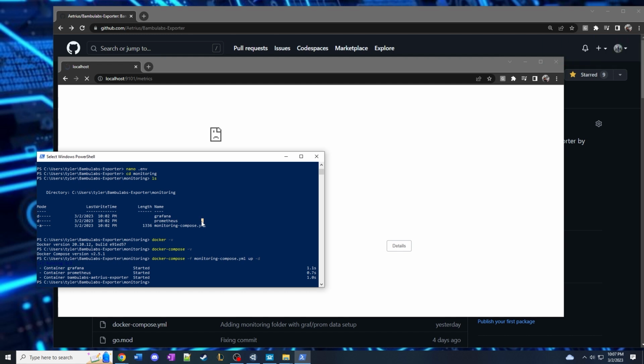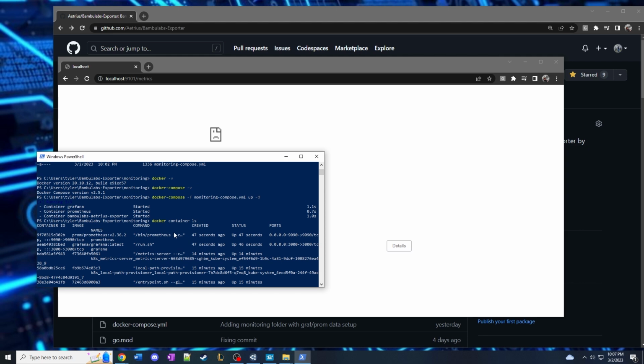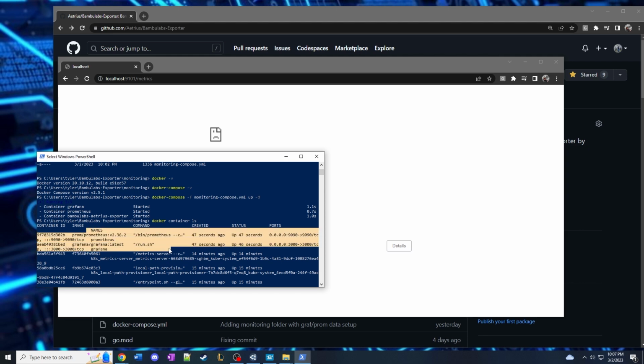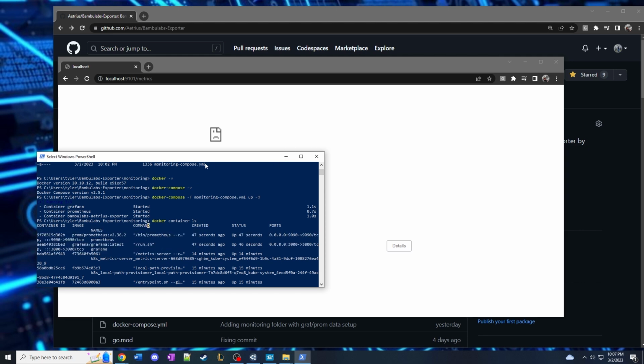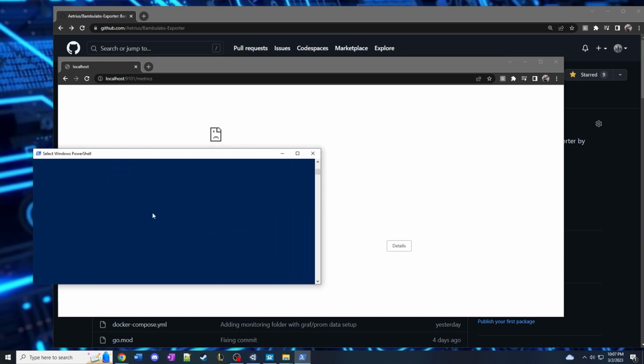On my end, it looks like all the containers started, so I'm just going to validate that they ran. And I see that I'm missing one of the containers, so I'm actually going to make sure that I typed everything correctly here.